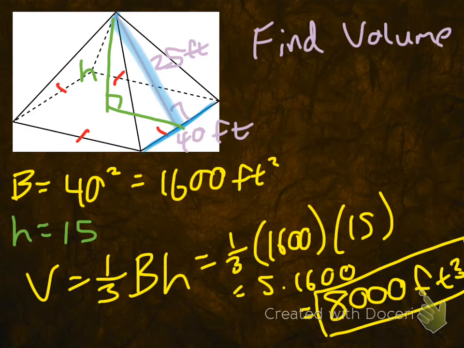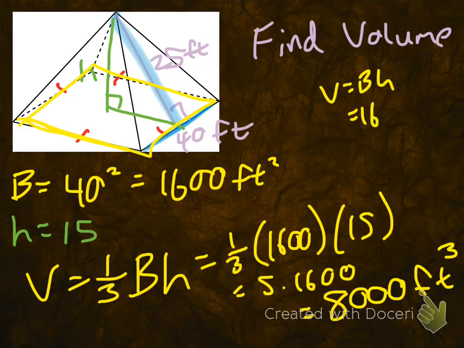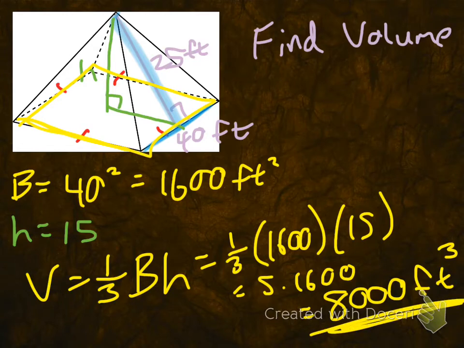Okay, so we have 8,000 cubic feet. That looks like it says squared, doesn't it? I said cubic and then I wrote squared. So 8,000 cubic feet. Okay? And again, just to reiterate this point, if you had a prism with this same base here, so a base of 20 by 20, you would have done the volume equals BH, which would have been 1,600 times 15, right? Because that's the height, and you would have gotten 24,000, which again is 3 times the amount of our answer here, okay? 3 times the amount of our answer there.